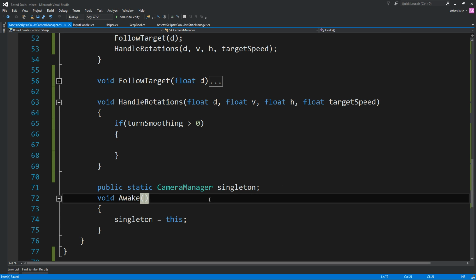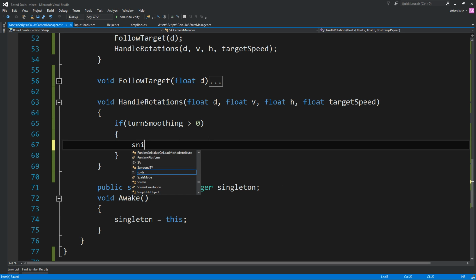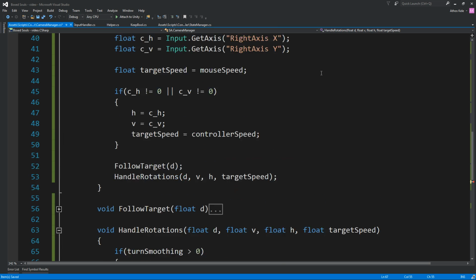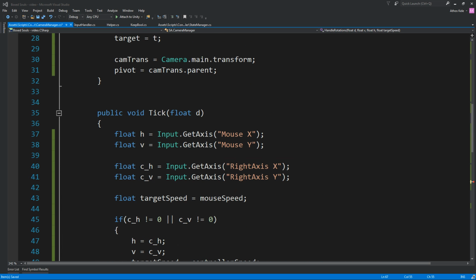So turn smoothing, then you're going to have your smooth X. Smooth X is going to be, well, Mathf.SmoothDamp, smooth X, dx. Well, actually we don't have an X, we have a V, and we actually need to also create a smooth velocity.